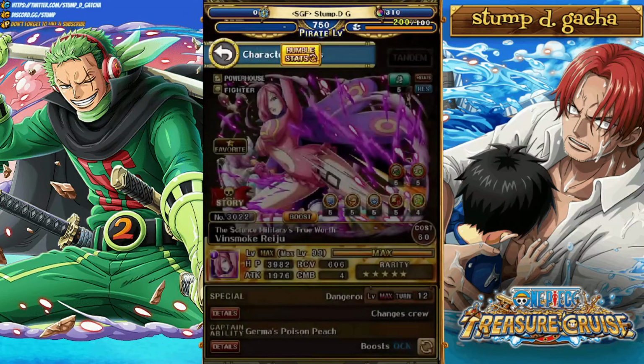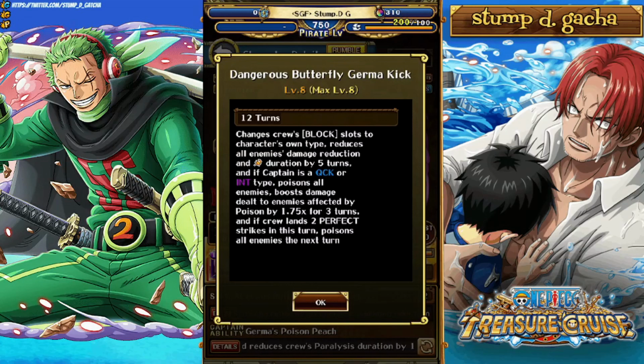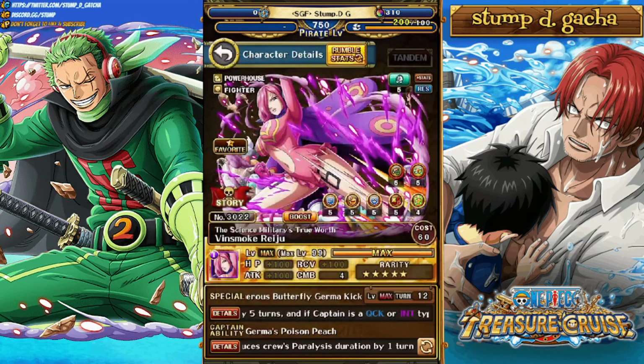They use the Bonaro Blackbeard to get around the damage reduction and the threshold, but there is this particular unit right here. Now, if you guys have been playing the game for a little while, you'll have this Reiju. This Treasure Map Reiju is just a god for this. She removes 5 turns of the damage reduction, she removes 5 turns of the threshold, and she poisons, which means she gets around the resilience. So it works really, really nicely.